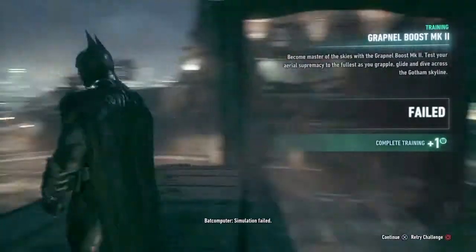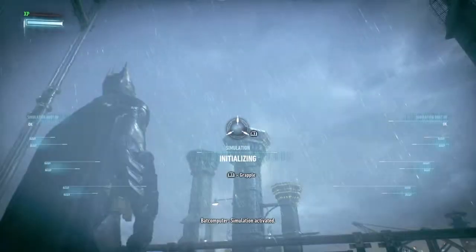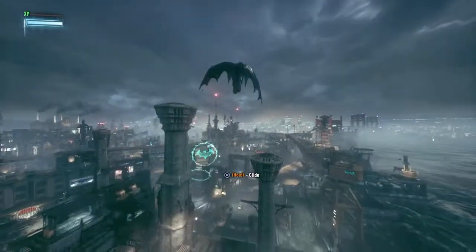Simulation failed. It's going too fast to go down, and I just started jerking. I started moving up and then down because I was wondering if I could move up fast enough to avoid it. And I messed up.